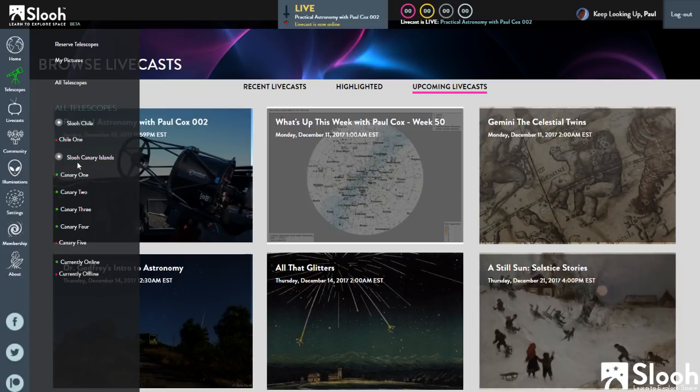But then you can see the Slooh Canary Islands Observatory. This is our flagship observatory, where the largest optical telescope is based in the Canary Islands. It's a fabulous site. Some of the largest astronomical telescopes, professional telescopes, are alongside our own in the Canary Islands. And there you can see Canary 1, that's the mighty half-meter telescope. Canary 2, it's actually got 2 telescopes in it. Canary 3 is the deep sky one. Canary 4 is good for planets, that's the solar system one. Canary 5, that's red because that's the Slooh Solar Telescope.